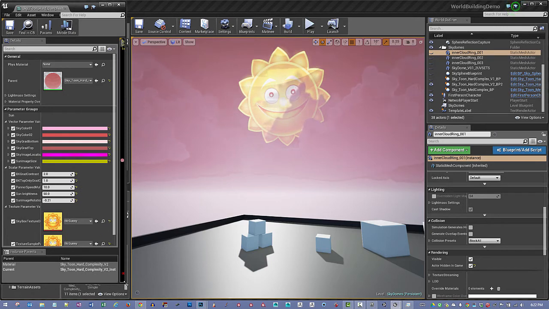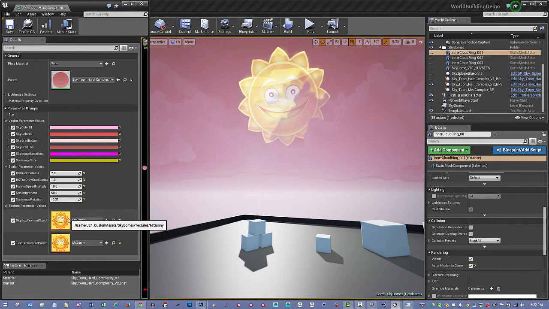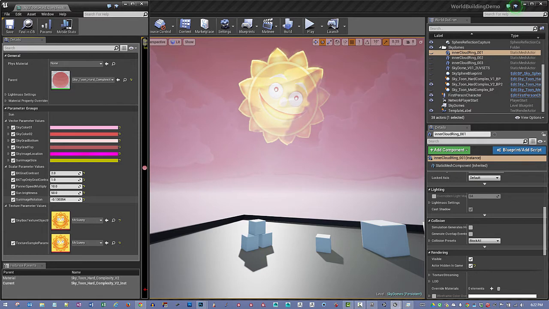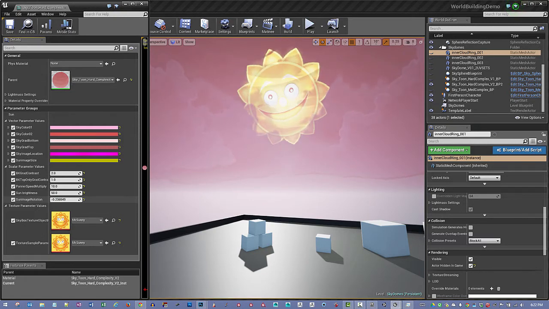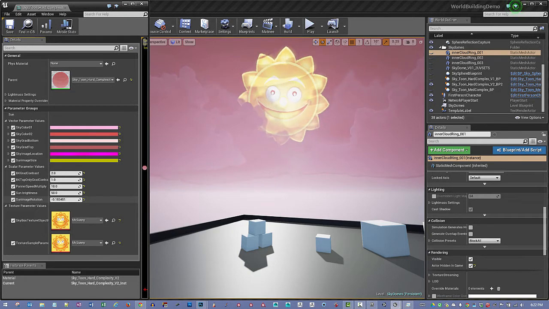So again, we could swap out our textures for a different image if we wanted to. We have this rotation that we looked at, and then that will actually rotate that image around depending on where you want it set up, like that. We have our sun brightness, which we saw the controls for that, and it was really bright in the parent material.